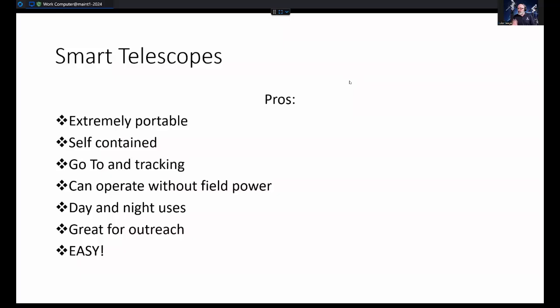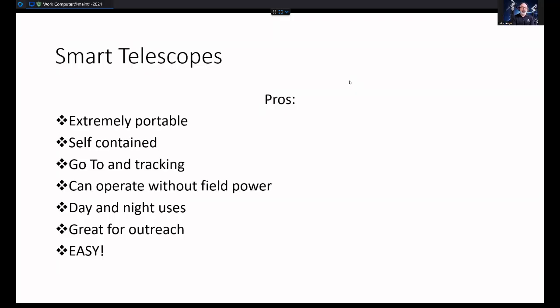It knows what direction it's pointing. So when you tell it to go to Orion, it's going to go and slew pretty accurately to that target. But then once it gets in that direction, it's going to plate solve itself and center that image precisely. Very slick. I'm looking forward to trying it out.